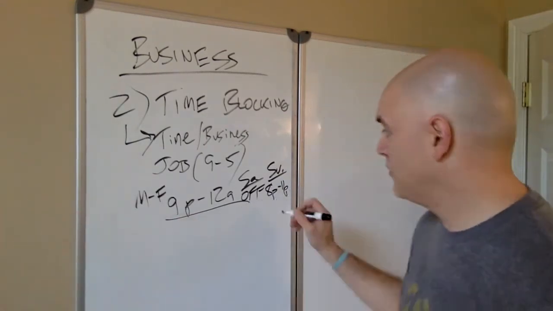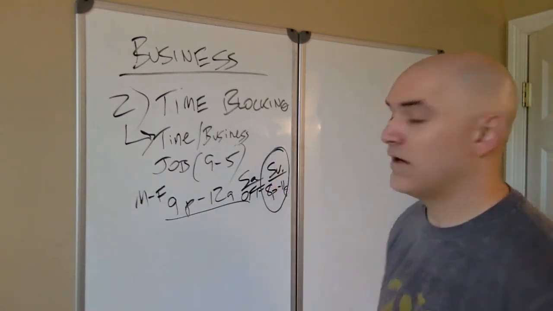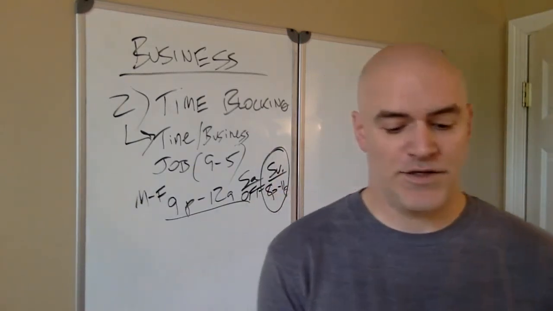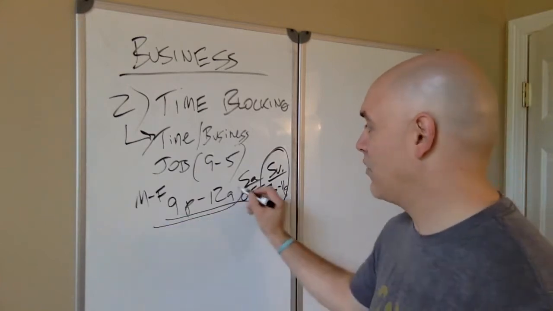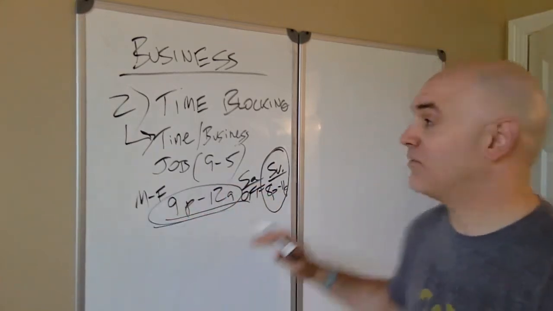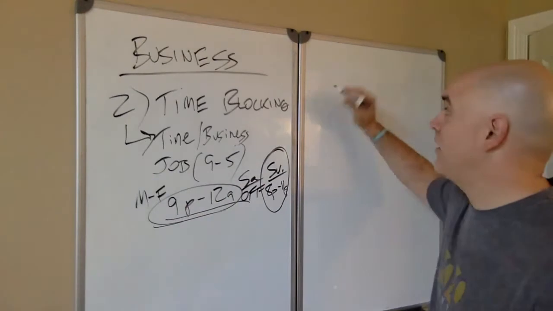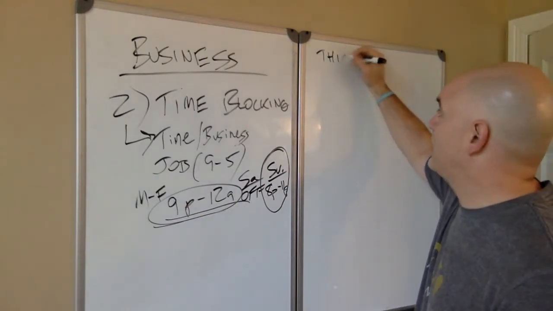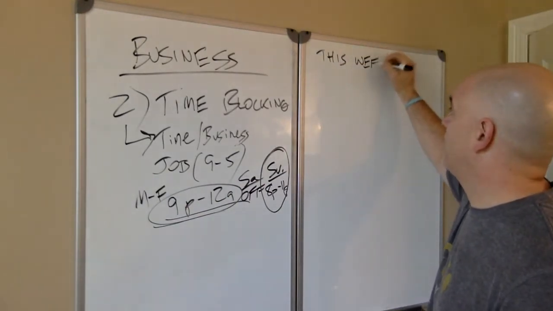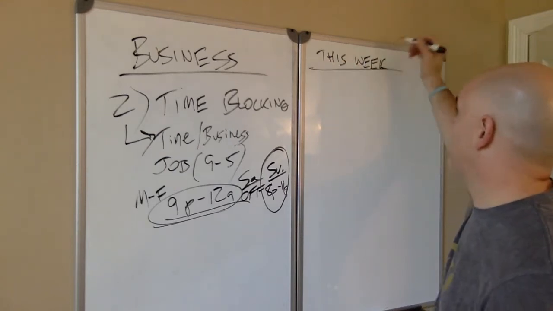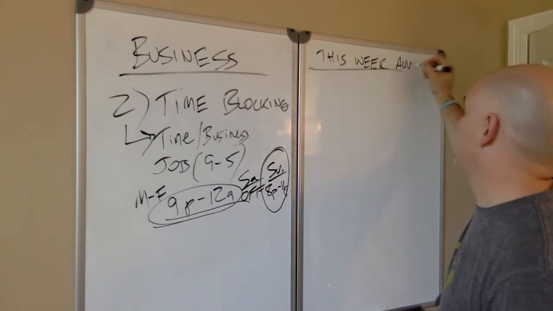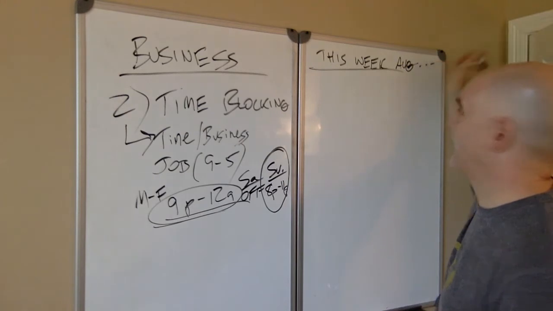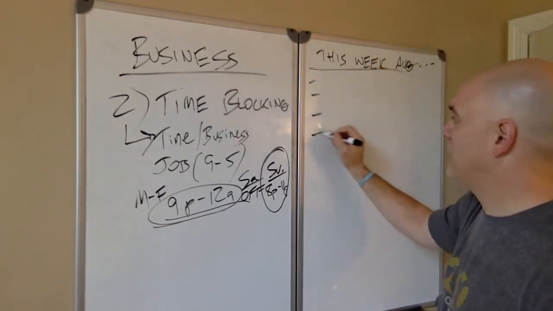I'm going to use that time right there to map out my entire week. Every day I would even come over to this dry erase board right here, and I would write the week, and I would date it, say the week of August, whatever, it doesn't really matter, and list what I want to get done.